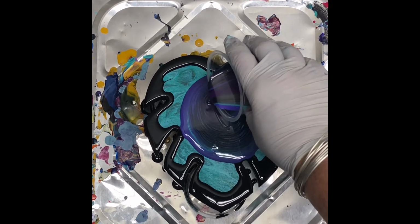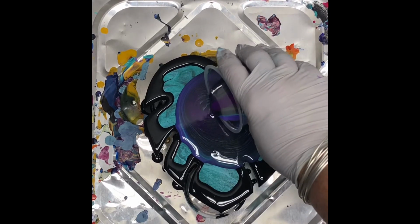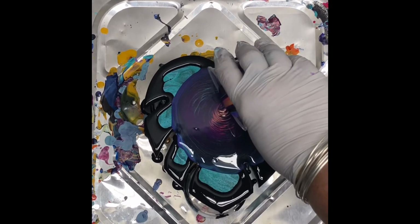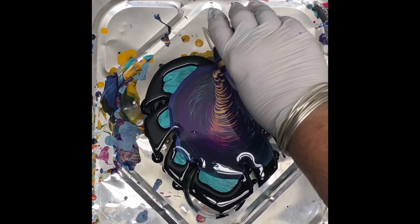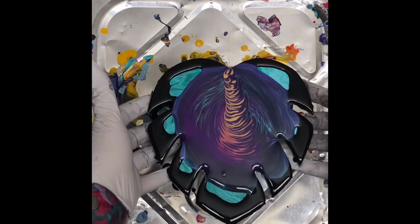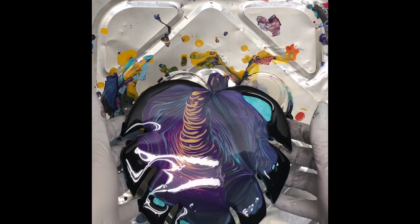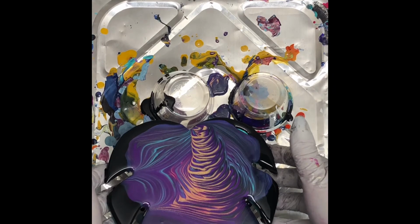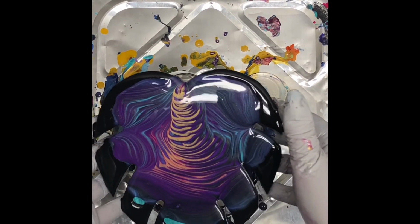And again, I have a feeling that I'm probably going to end up letting this sit for a while, and then we'll see what happens with it. Same colors as before. Obviously, it was all my leftover. Like I say, it does seem to leave a really nice high shine, but it is also very sticky.